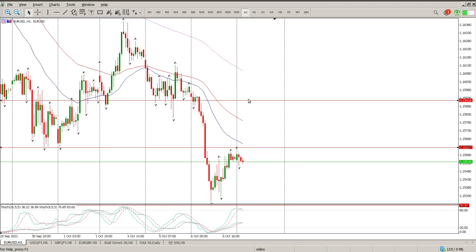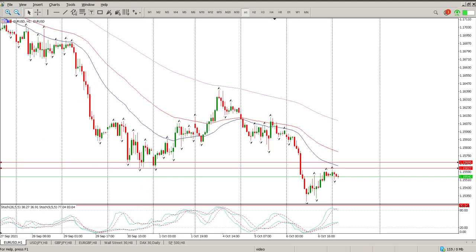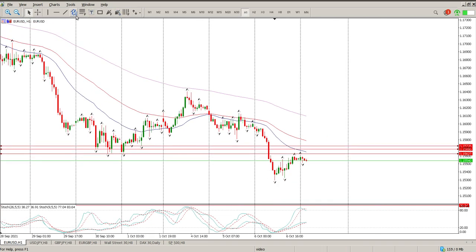So this is 115.627. Now, just add another level in. Always add 2 or 3 levels in. So if we just do 3 levels, there are the 3 tails. So there's 1, there's 2, and then there's a third tail there. This is almost a double bottom. So that's the area that you would expect price to get back into, and it is basically forming a flag channel of sorts.